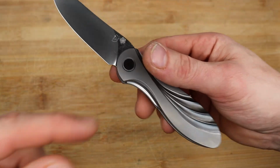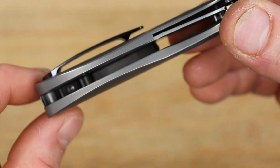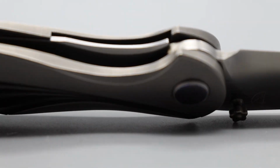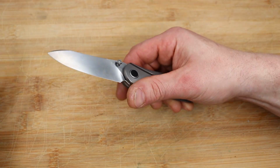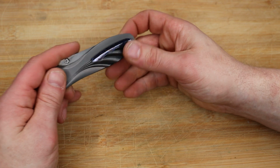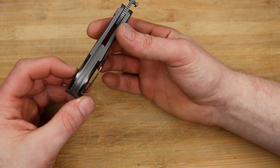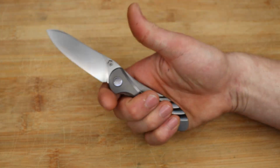I'm inserting this clip in because I didn't notice it until later on in the video, but there's actually a screw right there and this pivot. So you have the pivot tool inside the box and then that screw right there to take this thing apart. So that's pretty cool how they did that, and pretty innovative. Like I was saying at the end of the video, we feel like we've seen everything, but people keep proving us wrong. We are still going to continue to see new innovations and new things when it comes to knives.